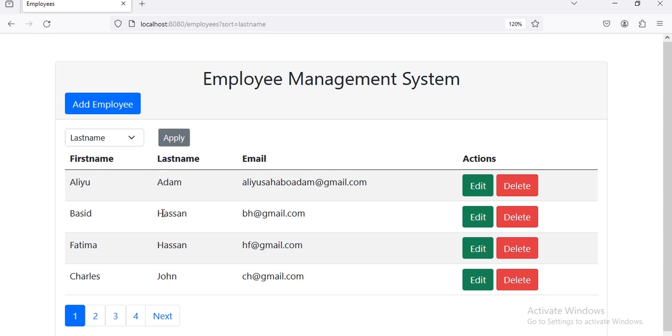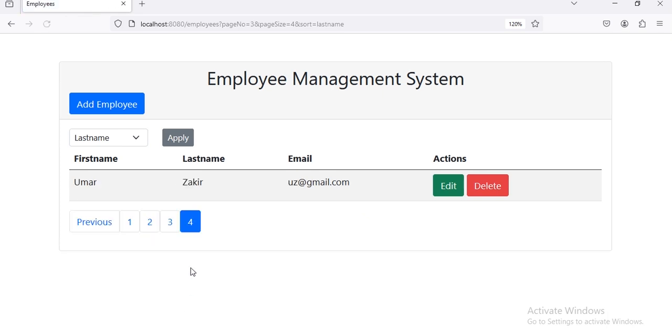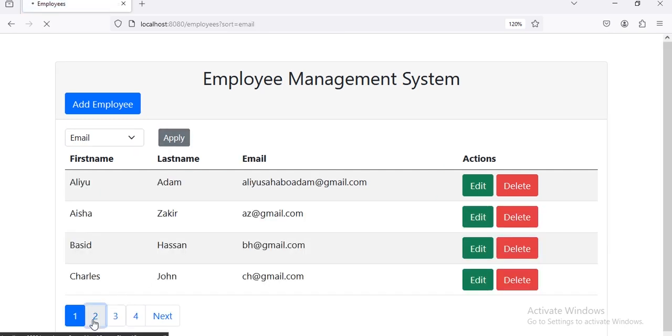Here we have A, H, J. It is sorted by last name. When we go to the last page, we can see that the Z is in the last name. As well, we can sort it by email, the same thing, and navigate through and check.